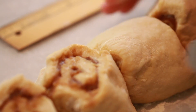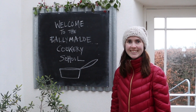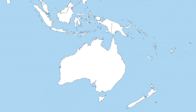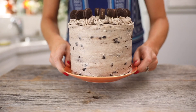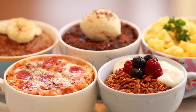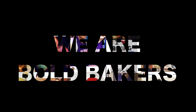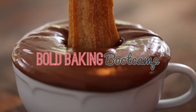Growing up in Ireland, baking was part of my everyday life. My mum was an amazing cook and she inspired me to become a professional chef. Since then I have travelled the world perfecting my craft and developing my own unique style. Whether it is over the top desserts or even single serving microwave snacks, I like to say that baking is a science but it's not rocket science. Everyone can do it. So follow my game changing recipes and techniques and you will be a bold baker too.